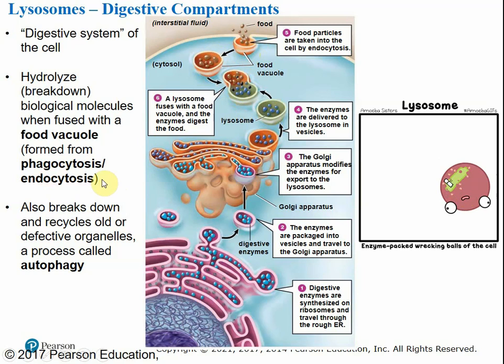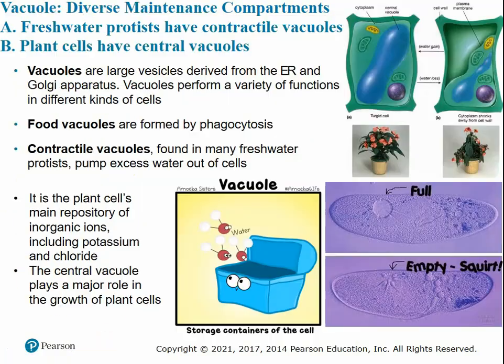It's also sometimes referred to as endocytosis. So we're bringing something inside the cell. We're eating something, bringing it inside. Lysosomes can also be used to break down and recycle old or defective cell parts and organelles, just to keep the cellular internal contents clean and tidy as things break down. So this process is called autophagy.